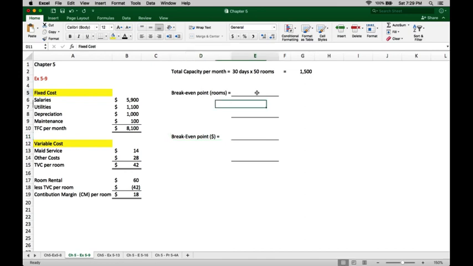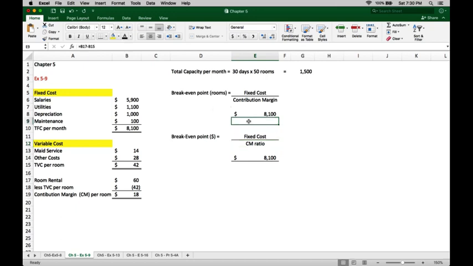So what do we have in the numerator always? Fixed cost. The fixed cost is in the numerator. We calculated that number to be $8,100. So I'm writing that down in both formulas, $8,100. What do we put in the denominator? If you recall from the previous exercise, in the denominator I have the contribution margin per unit in order to calculate the break-even point per unit. To calculate the break-even point in dollars, I'll write down the contribution margin ratio.